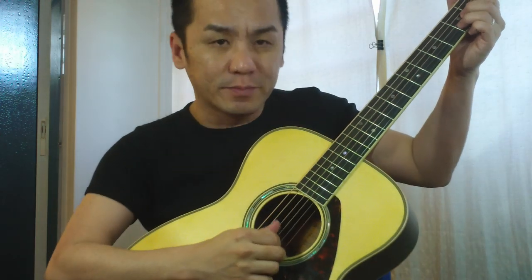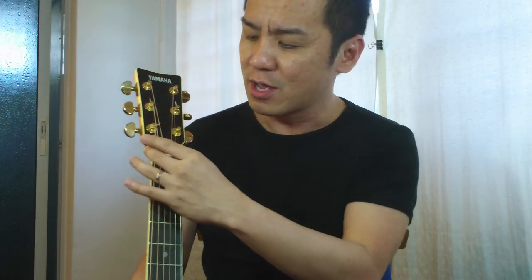What are the differences? The difference is in the neck. The previous neck was a 3-ply neck. This one comes with a laminated 5-ply neck, and the profile is slightly beefier, slightly rounder and beefier on this guitar. It's a 1 3/4 neck, or 44 millimeters, just slightly short of 1 3/4. You get a plastic saddle and a plastic nut.